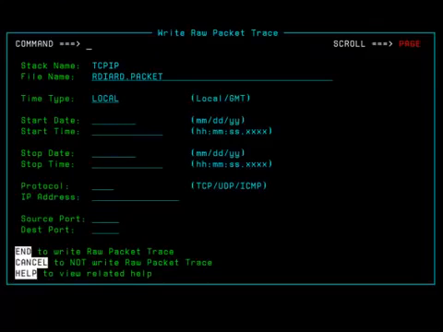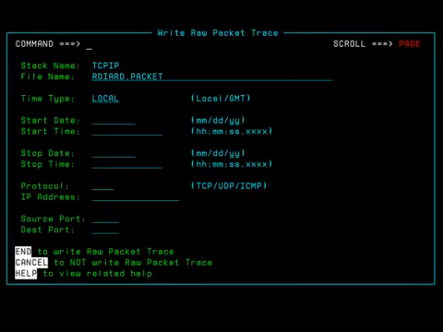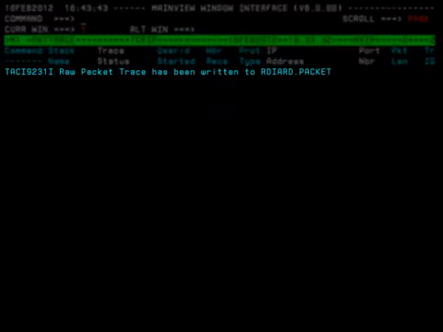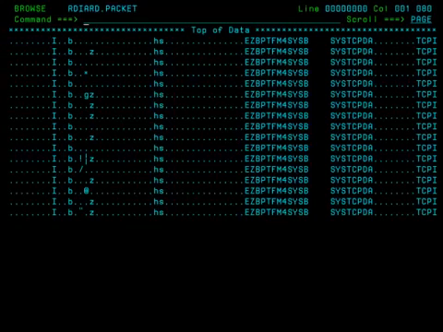Press F1 here to see how to pre-allocate the dataset required to store the data. Notice I did not use quotes around my dataset name. Once ready, press F3. I now see a confirmation that the data has been written to my dataset. Press Enter to clear the message. Now we can go to ISPF and browse the dataset we just populated. This is an example of what your dataset might look like from ISPF Browse.